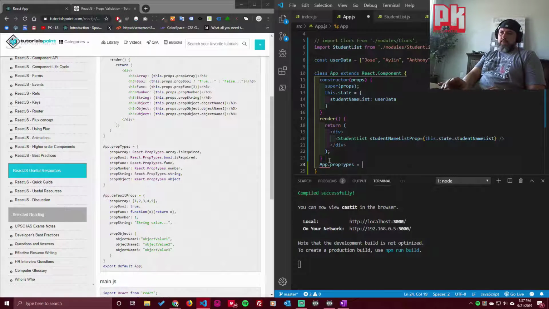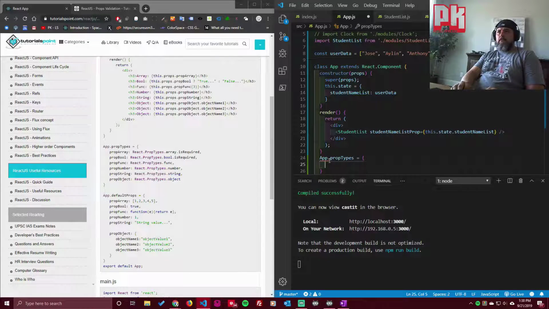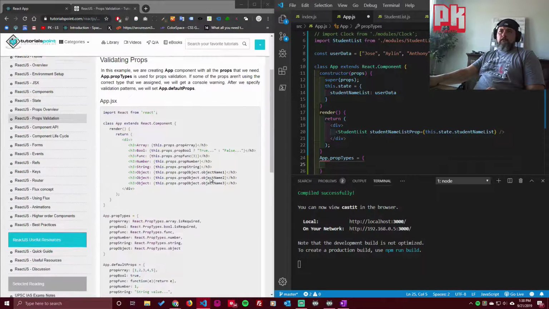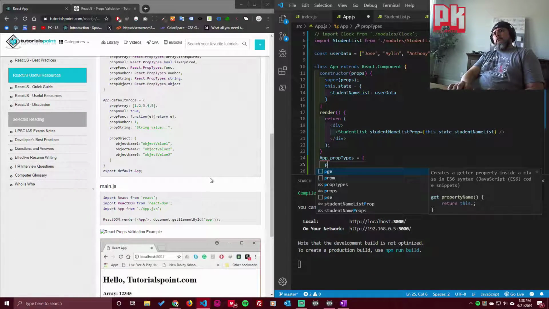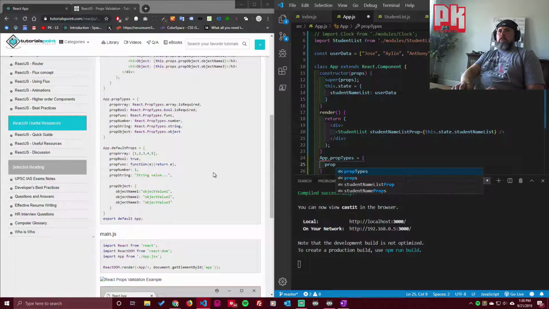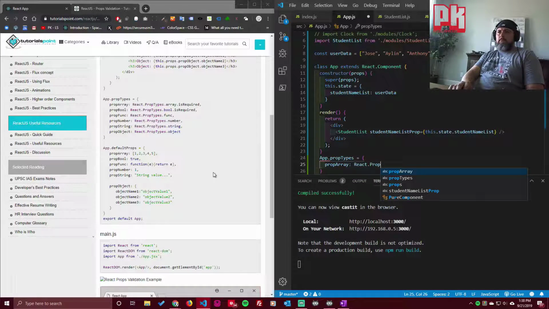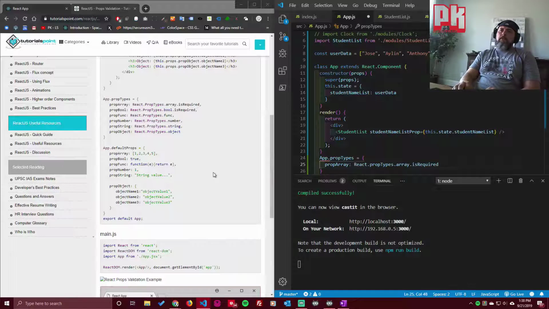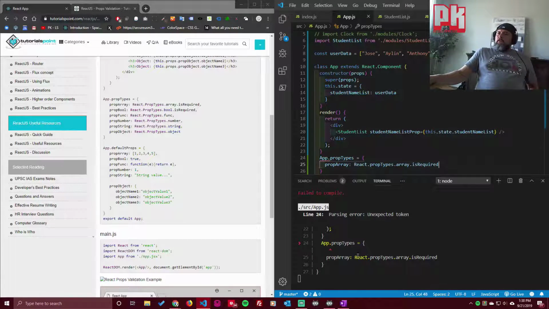App.propTypes equals an object. propArray is React.PropTypes. Unexpected token, period.